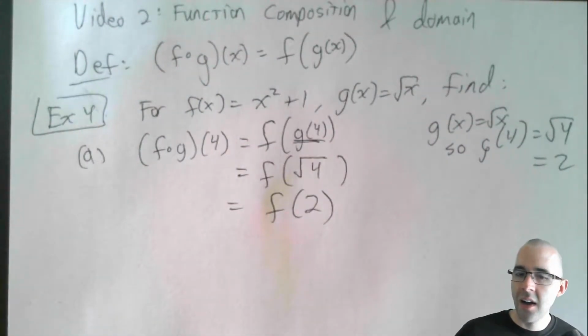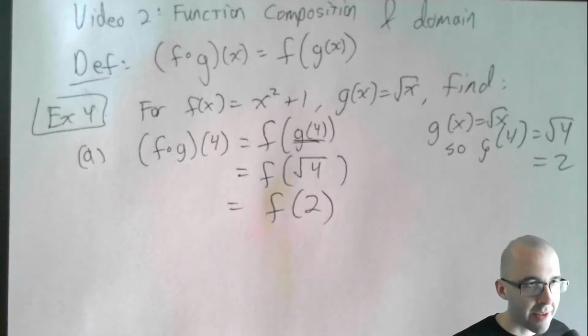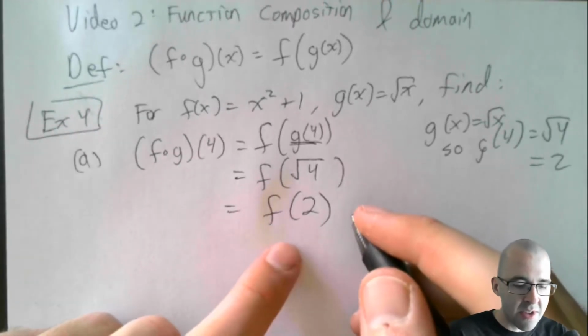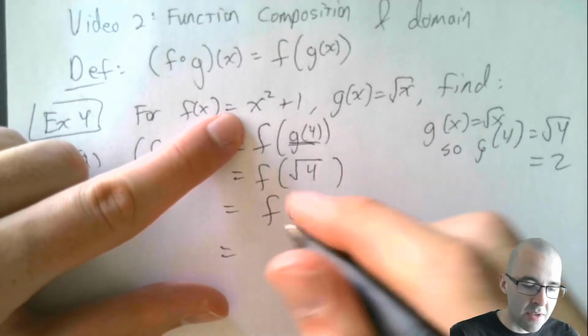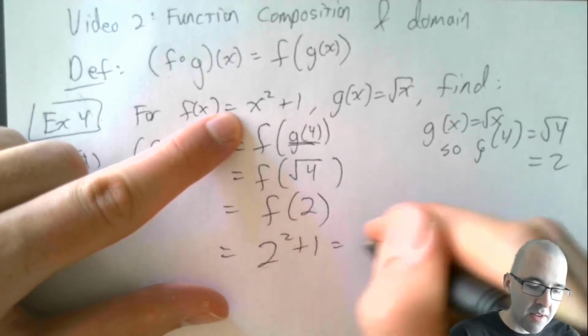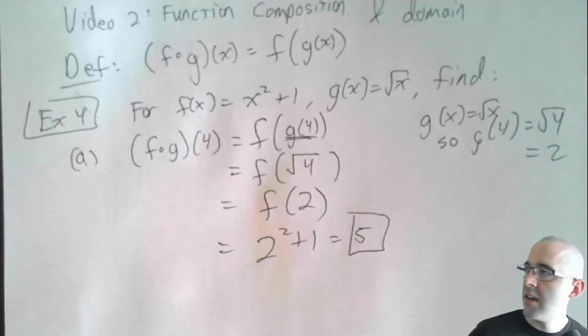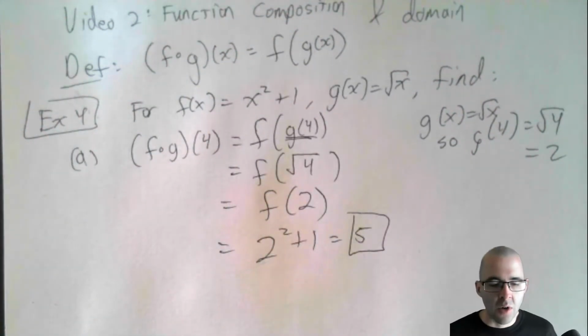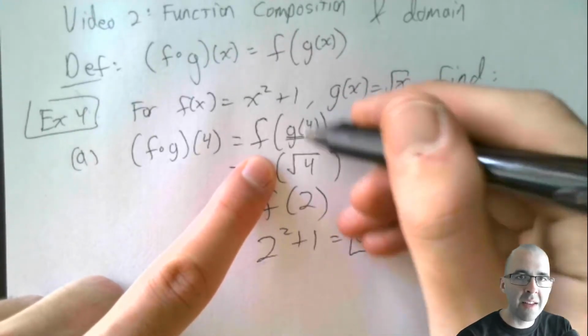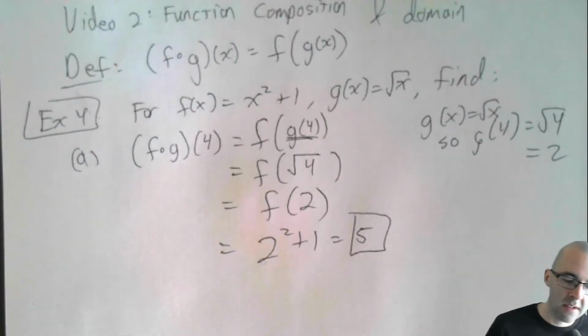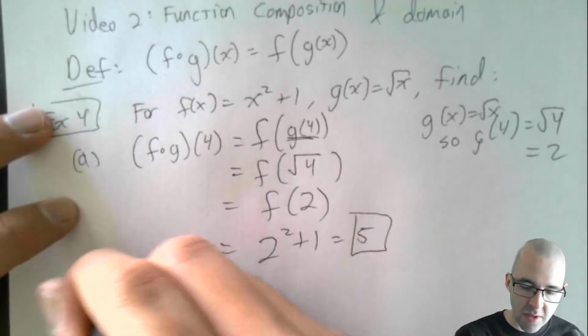And voila, that's it. Well, we're not done with the problem, but that's the hard stuff, right? Now it's just f of 2, and all of you know how to find f of 2. You just plug 2 into f. So that's going to be 2 squared plus 1. That's 5. So that's what we're doing. Write out the definition. This is the first big step. And then evaluate the inside. Okay? Do another one.